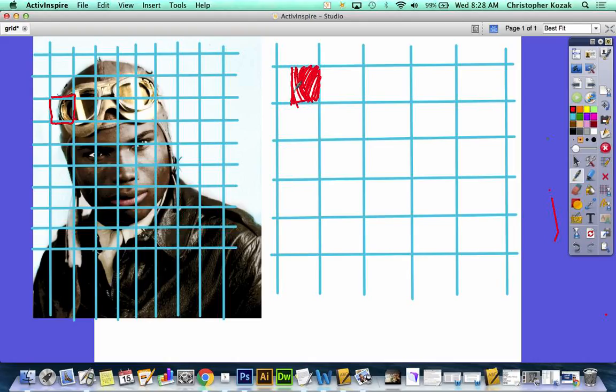Next square over looks like, let's see, I've got a little triangle of darkness right there, a bright highlight right there in his goggles. And then really the rest of this is just colored in, just like so. Okay, next square over. And again, if it's not totally lined up, who cares? Right, okay, color that in. Oops. This kind of comes up and down.